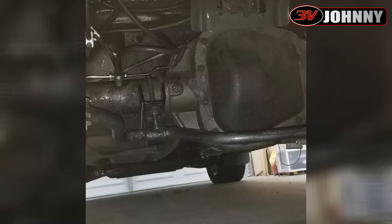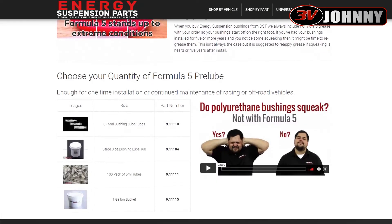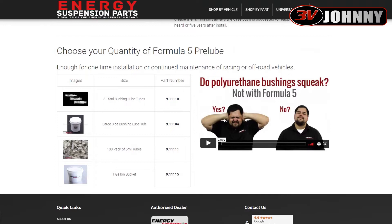Once that noise was gone, I also noticed I have a Helwig rear sway bar which also has polyurethane bushings, and I heard another slight squeaking sound. I was able to get under the truck, pull down and feel around, and sure enough it came from the Helwig rear sway bar. I put some of this on those bushings and the truck is dead quiet. I had lived with that sound for eight years and it's gone.